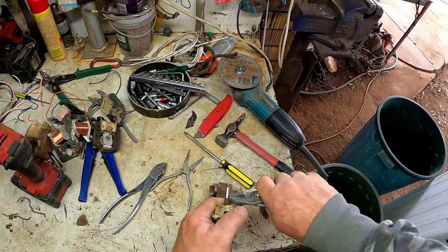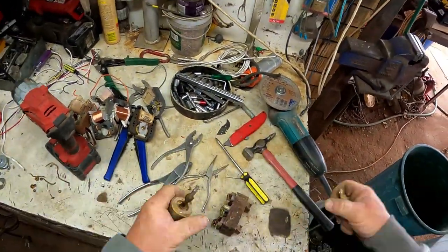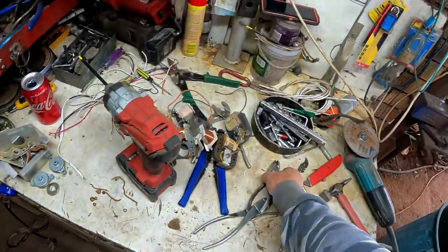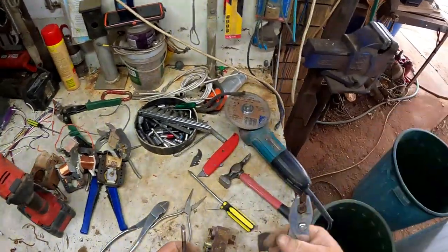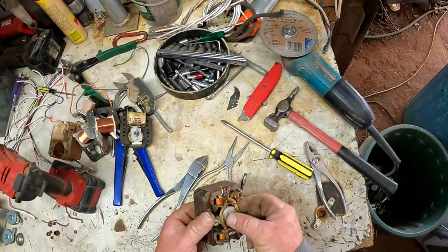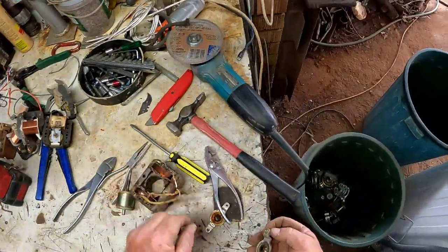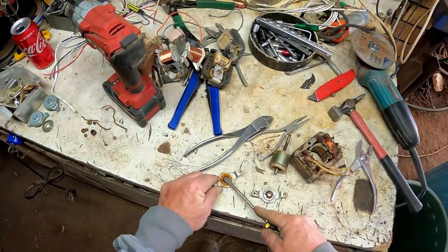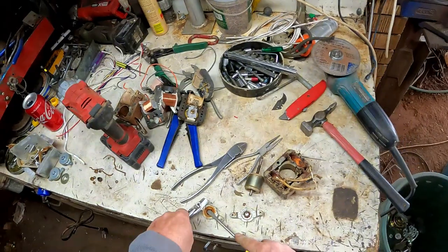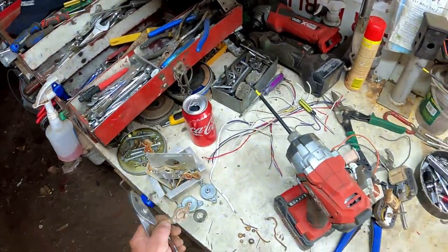Oh, that broke off. There we go. Oh, that was easy. Oh, but I want that off there. There we go. Put him there. Pull that wire out of the road. Same as that one. And these are a bit different. I'm going to grab the pliers for these. Don't want to put a screwdriver through the hand. Oop, that missed. Where did it go? Right there. Nope. I can't see where it went. Not to worry, not to worry.